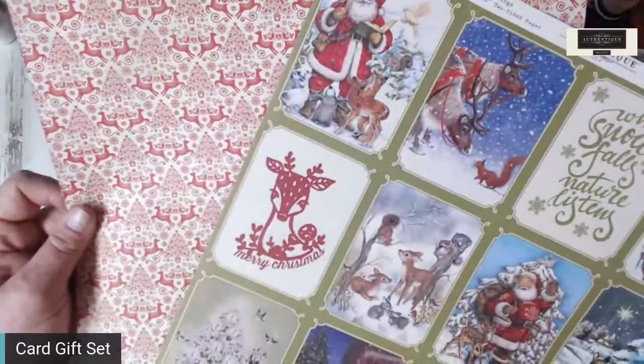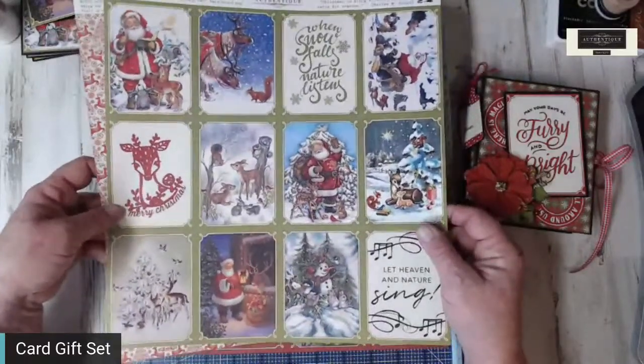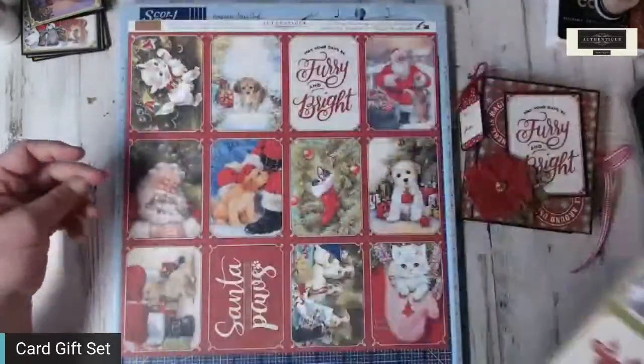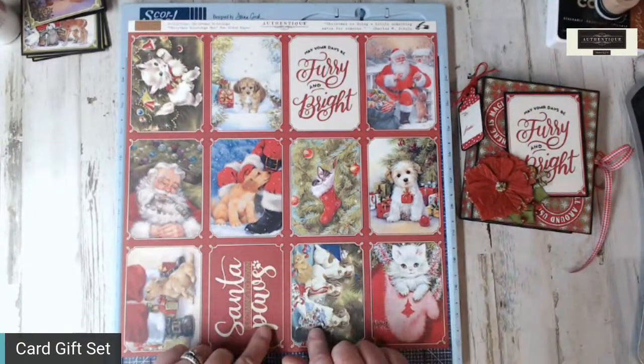You have Christmas trees, reindeers, partridge. Again, very, very woodsy, very pretty. Love it. Hi, Penny. And this one. So I've already used the two sheets. So you have the three.